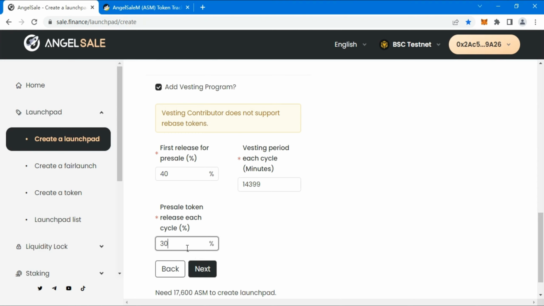Adding them together, plus the 40% from the initial release, we see that there's going to be 2 release cycles, with each cycle releasing 30% of the tokens, and all tokens will be released 20 days after the listing. And we click Next to continue.